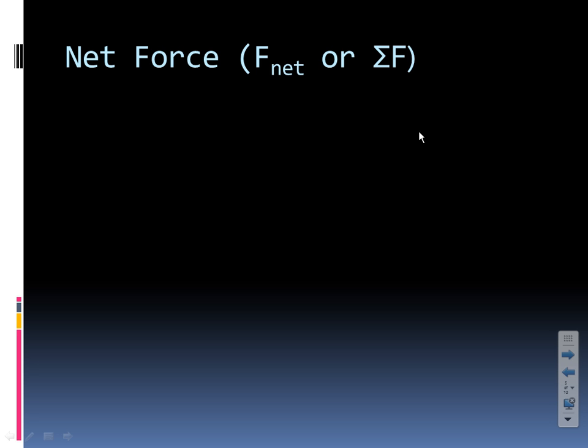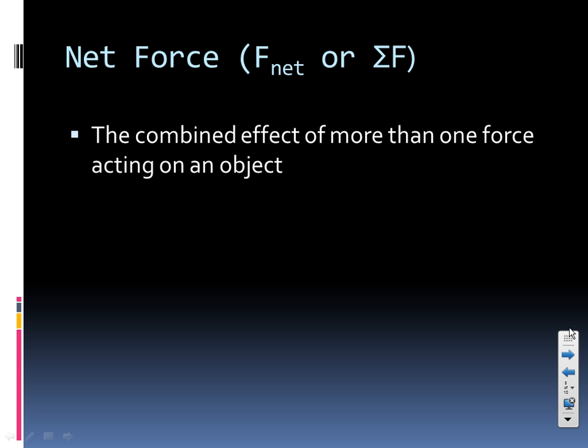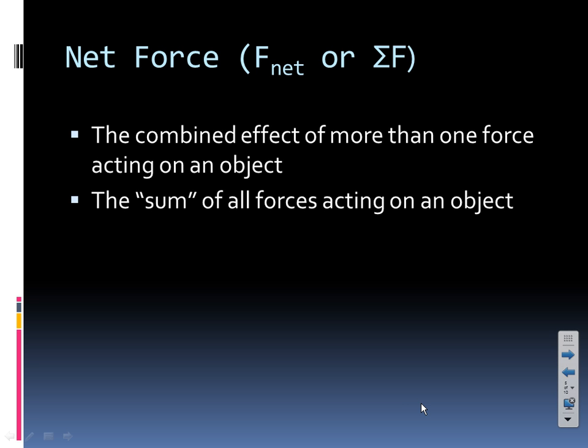You will come across this in math class. I think it's in Algebra 2 when you talk about sequences and series and things like that, okay? But it's a mathematical symbol that represents the sum or the total of something. In this case, if we put it in front of F, that means it's the total force, or the sum of the forces. So the net force is the combined effect of more than one force acting on an object. Or, mathematically, the sum of all the forces acting on an object.